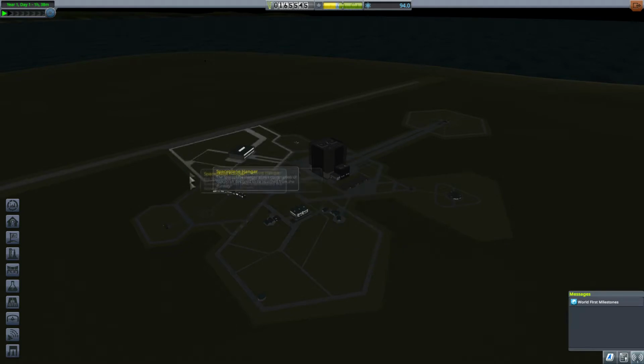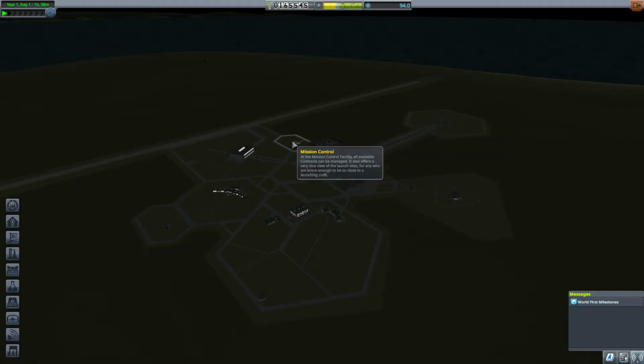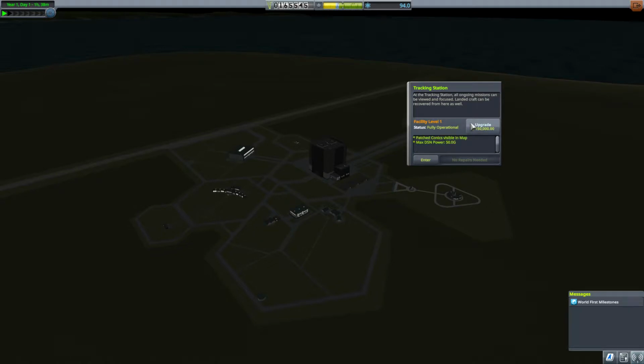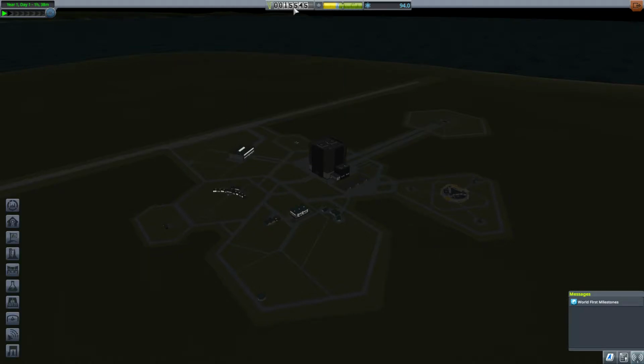So now we can afford to upgrade. Oh, Jeb advanced to level 1 as well. Okay, now we can afford to upgrade the tracking station. Oh, have we already done that? Facility level 1. Is it this one we need to upgrade now? Tracking station upgrade required for flight planning. Oops. Let's come out of this. Let's have a look. Let's upgrade the tracking station. Yeah, let's upgrade the tracking station. I can't afford... Oh, I'm back down to 15 grand again. Why do I always do this to myself?